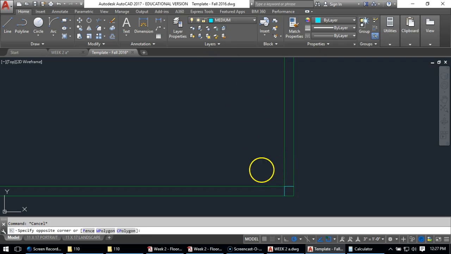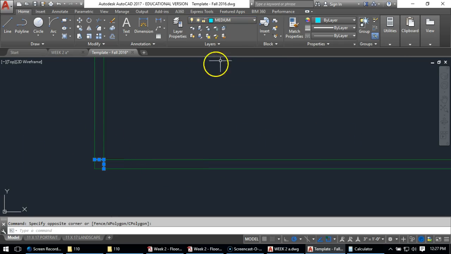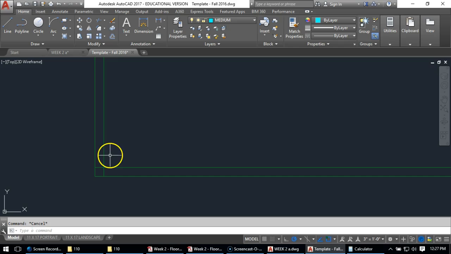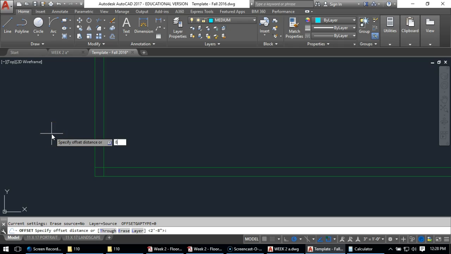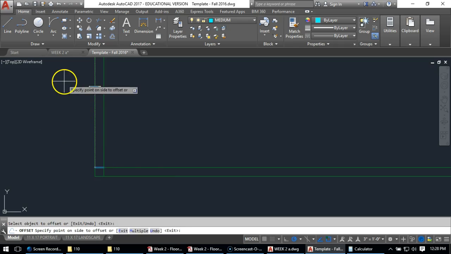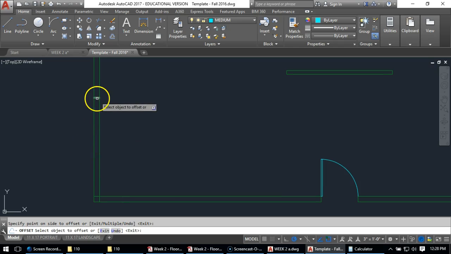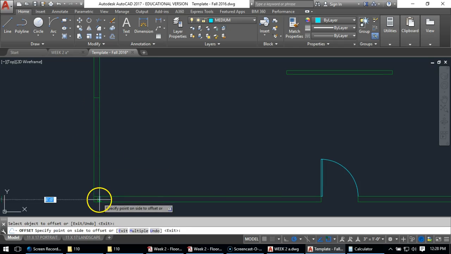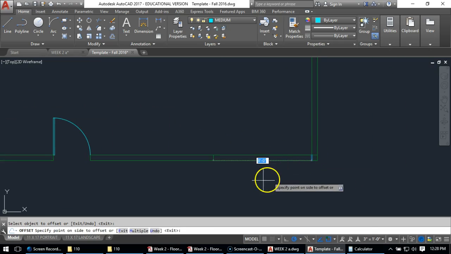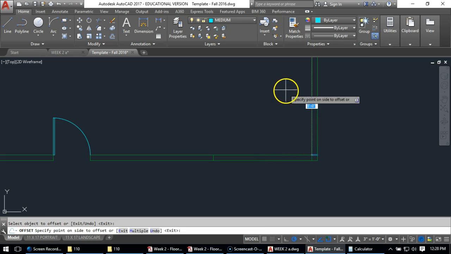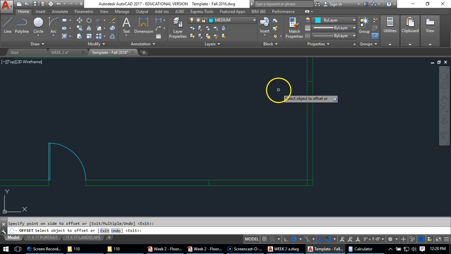Mine happens to be on medium, so I'm just going to select it, select that corner, and change it to wall. And select this corner and change it to wall. Press escape, and then I'm going to offset each of these lines 8 feet to get the right size. So I'm going to offset 8 foot, enter, click the line, pull it up. It's off the screen, but when I zoom out I can see it there. Click this line, click it here, click this line, click it here, click this line, click it up again. That's just off my screen right there.